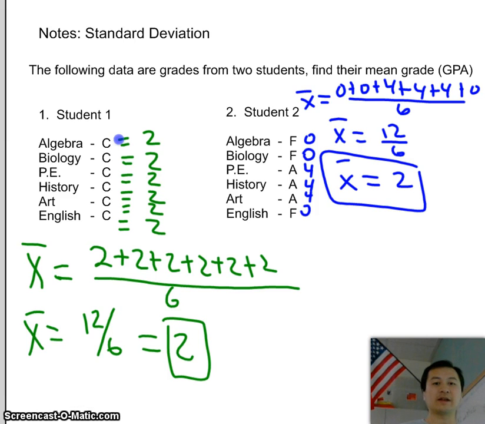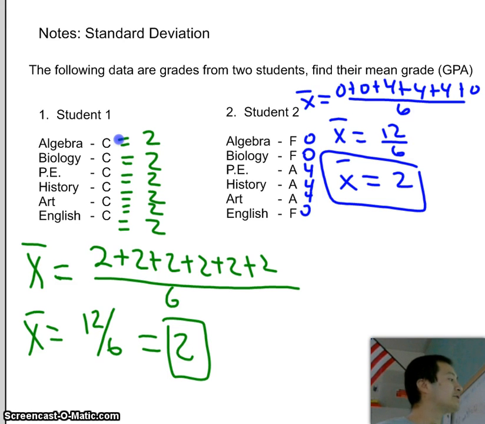Is there a big difference if I told you, my GPA is a C, and someone else says my GPA is a C, and these are their grades? It's a big difference. Which one would you rather have? Think carefully. All C's is actually a lot better, because on college transcripts, all C's looks more consistent, like you're an average student. This one doesn't look like you're an average student. The second student looks like he does well in some classes, but as the class gets harder or more challenging, he does really, really badly.